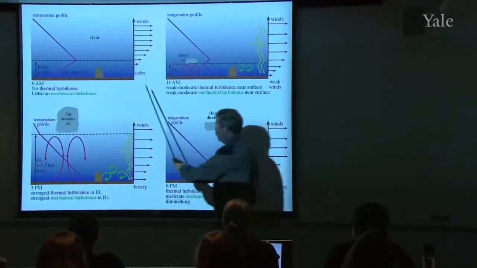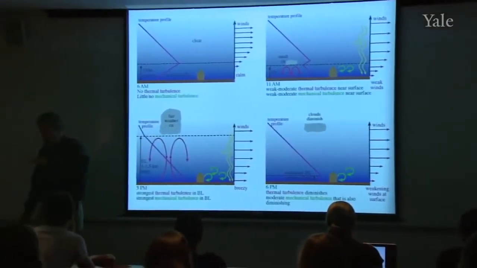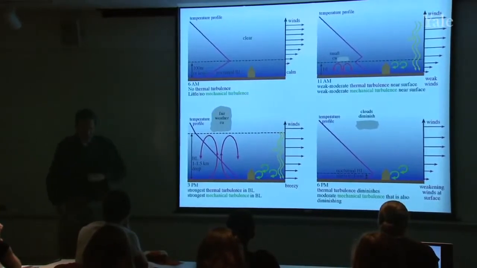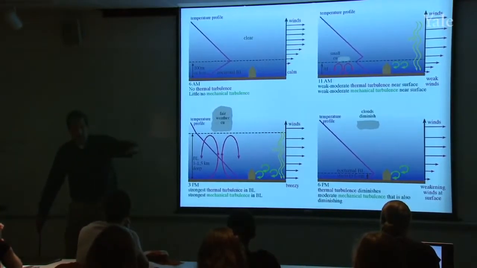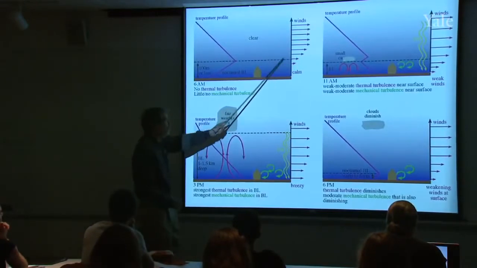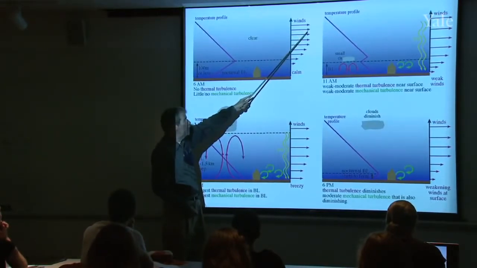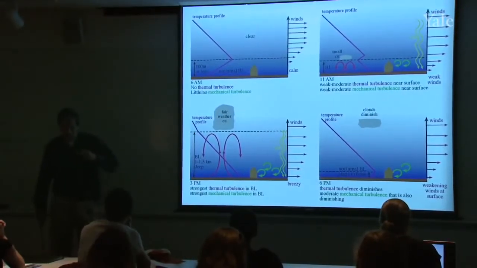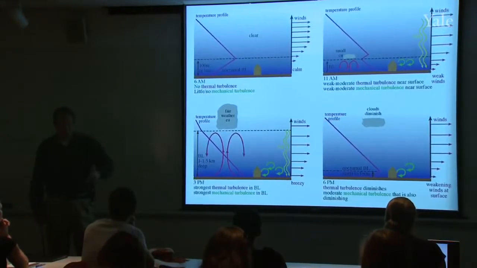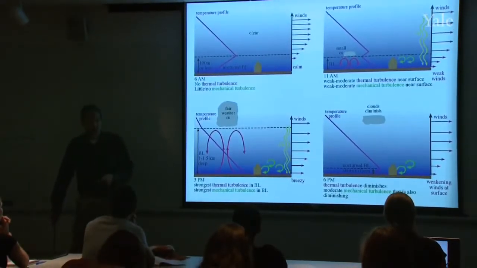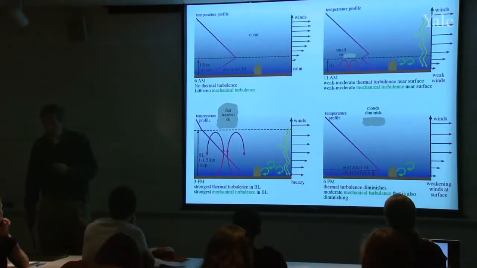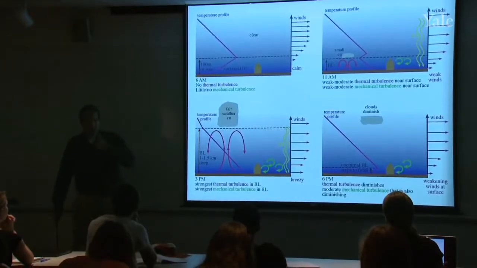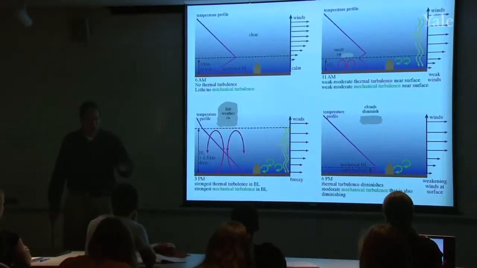And turbulence will be suppressed. There will be very little turbulence, very little vertical motion. And the air will just lie there quietly in layers. The wind, which has continued to blow aloft all during the day and night, will be calm at the surface because without the turbulence, there's no way to mix that momentum down to the surface of the Earth. Remember, the wind aloft doesn't feel the diurnal cycle very much. So it blows day and night typically. That depends more on the local weather systems and so on.